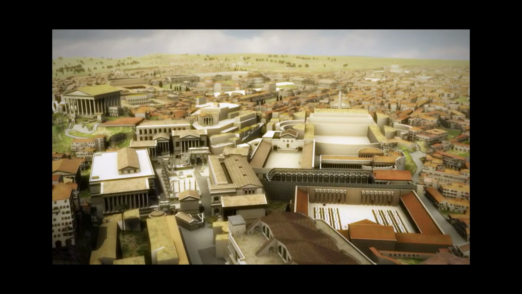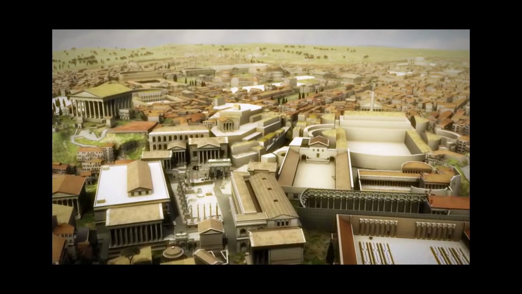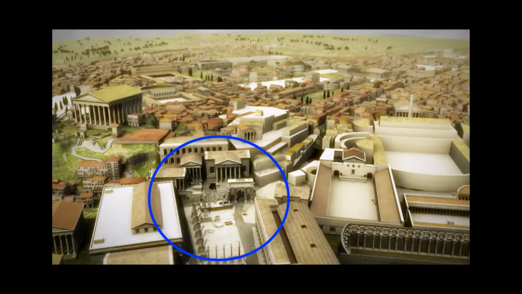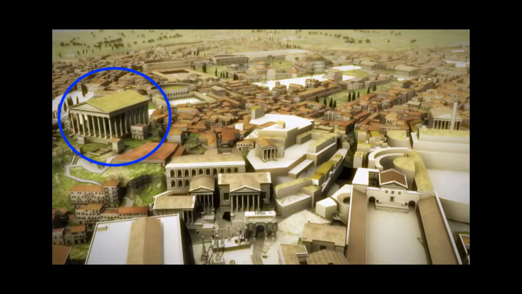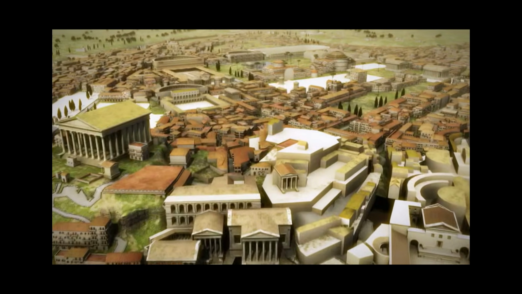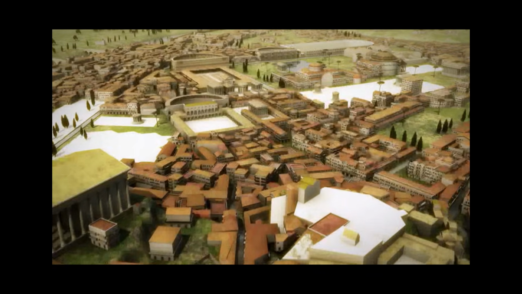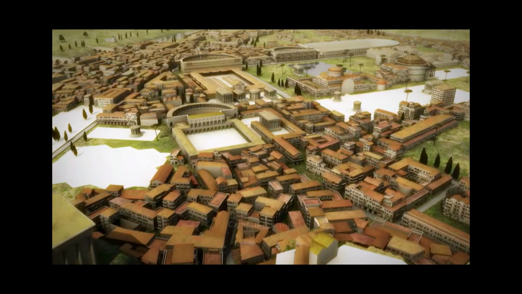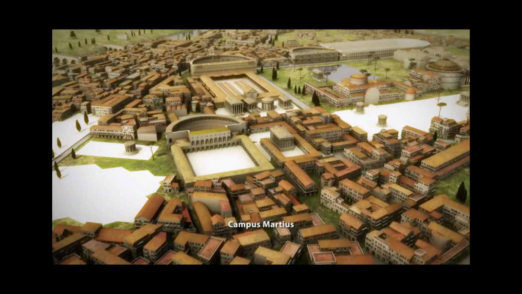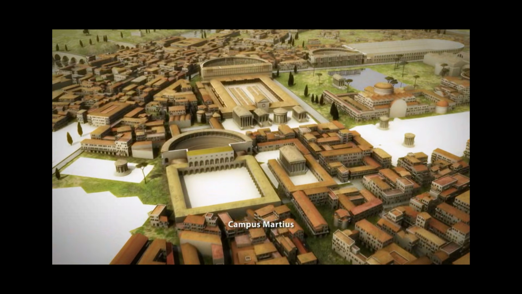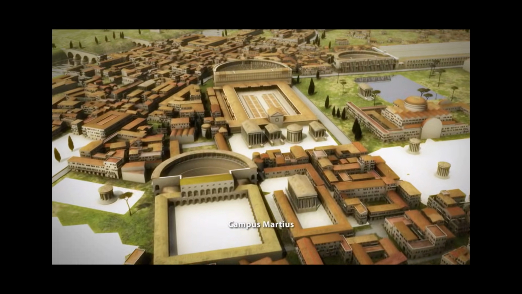We've made a full circle, and we're now looking again at the Capitoline. We're flying over the Roman Forum. We'll actually come back to it. We're flying over the Palatine Hill. Now we can see the Temple of Jupiter Optimus Maximus. And we're going beyond, back toward the river, where we find a big flat area of Rome called the Campus Martius, the Field of Mars. It was called that because in the Roman Republic, when there was a citizen army, the army would meet here and train.